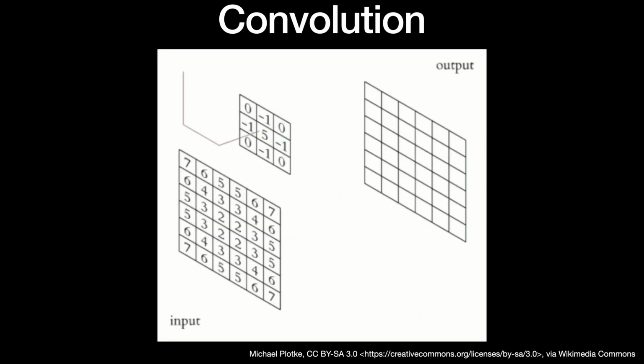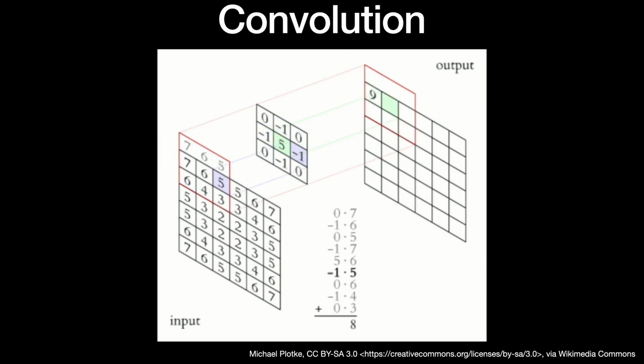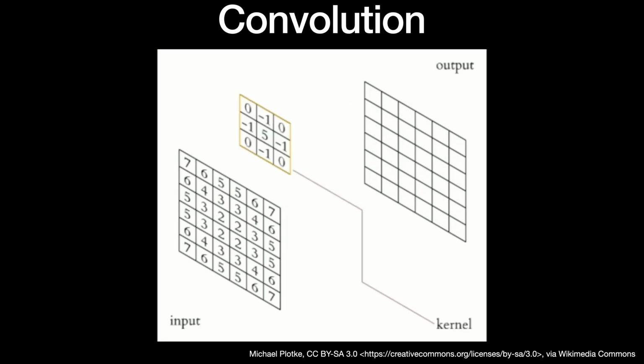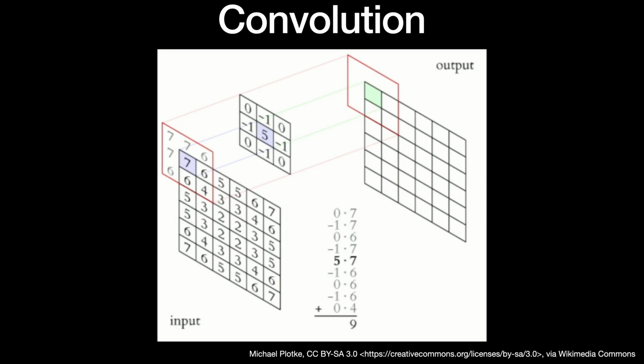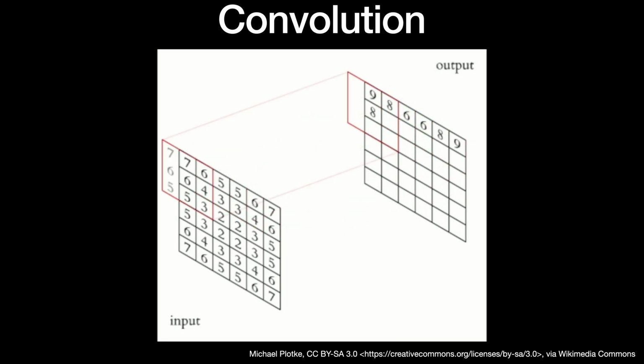So what is convolution? It's a mathematical operation that combines two functions to produce a third function. In the context of image processing, one of these functions is the input image and the other is a filter or kernel. Now, kernels are just small two-dimensional matrices that slide over the image looking at each pixel and its surrounding pixels. We can see that in action here. We apply the kernel to each pixel in turn, multiplying and adding up the total.